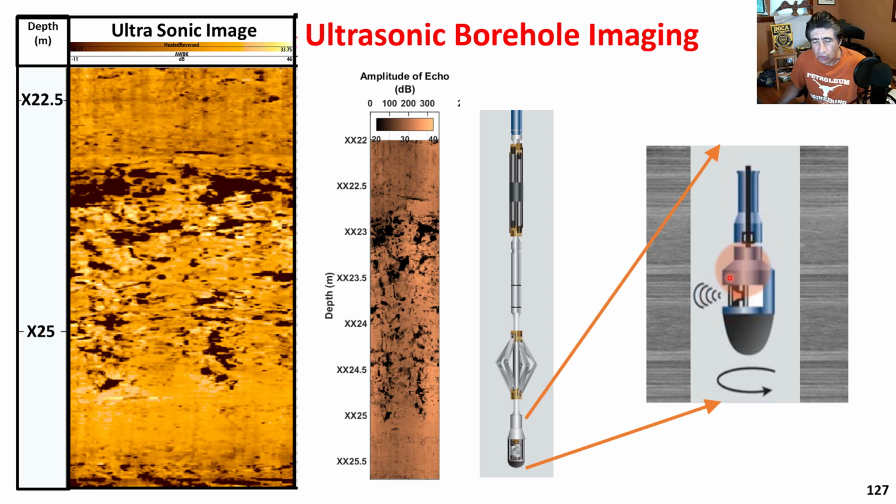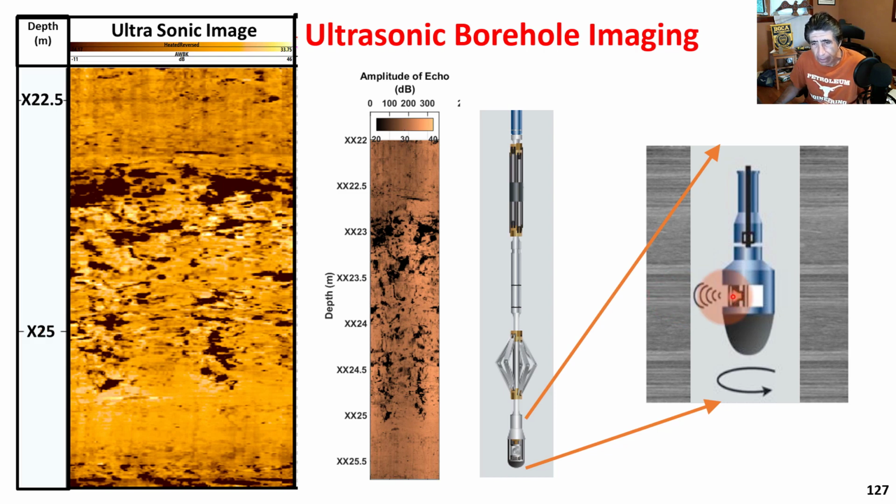Now, this system is rotating around the axis of the borehole, and that rotation at a certain speed causes the complete coverage that we see here in the figure. So two things are recorded. One is the time of flight, and the second is the amplitude of the reflection. Let me explain. When the signal goes out from the transmitter, it goes out with a certain amplitude, and then that pulse is reflected from the surface, and the reflection is going to cause reflection and transmission.